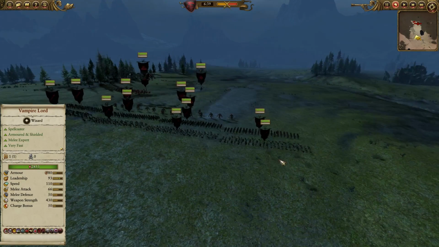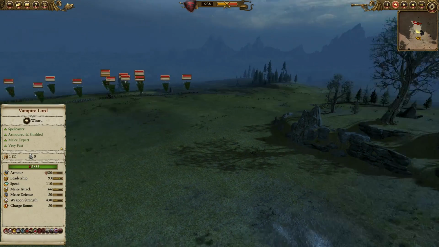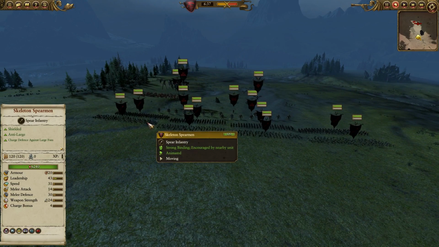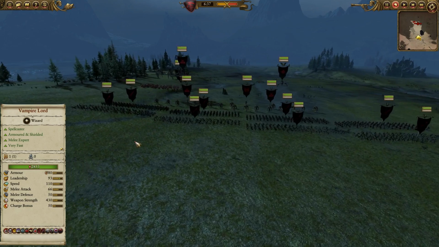In this particular battle, I'll be playing the Vampire account, and I'm going to be facing off against a Greenskin opponent. I have been experimenting with a lot of different comps with Vampire accounts, and this has become one of the solid comps that I've been using that I found to be pretty efficient in most matchups. So I'll give you guys a quick rundown.